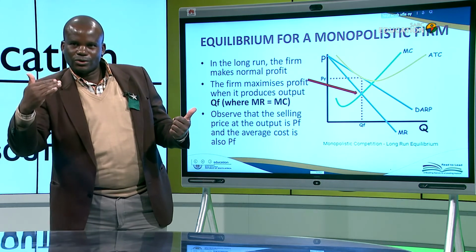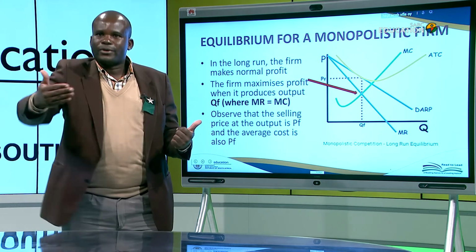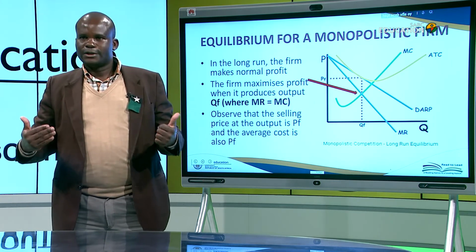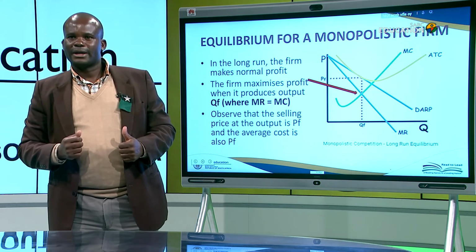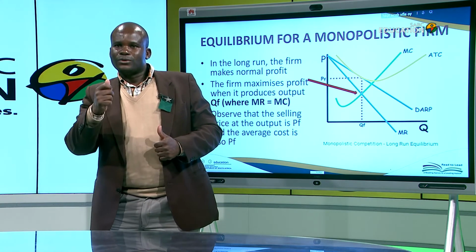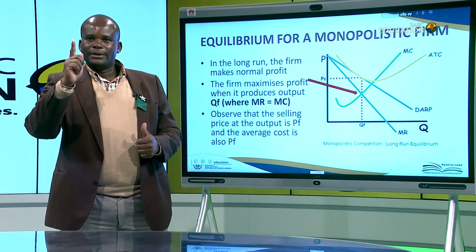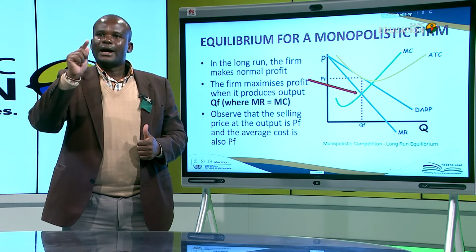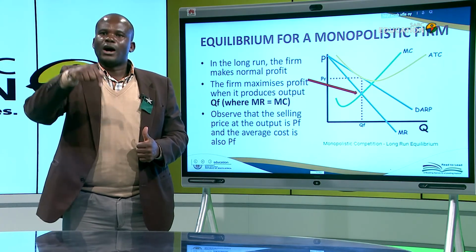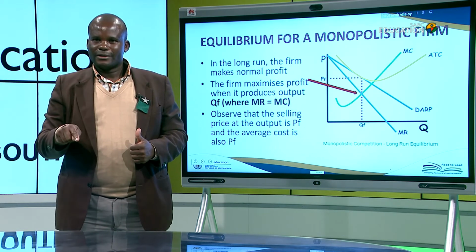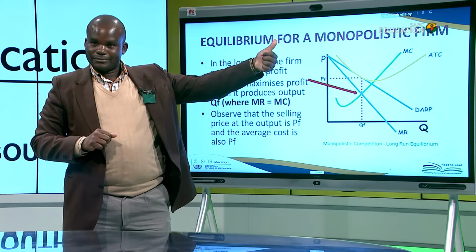Sales will also continue to decrease. The revenue will also continue to decrease, as well as the profit, because we are now sharing this profit amongst many producers, including those that have entered the market. So what happens eventually? Eventually, we are all going to make normal profits. So one important point to note is that under monopolistic competition, in the long run, the firm will now make normal profit. Where else did we see normal profit in the long run? Under perfect market. You getting it?